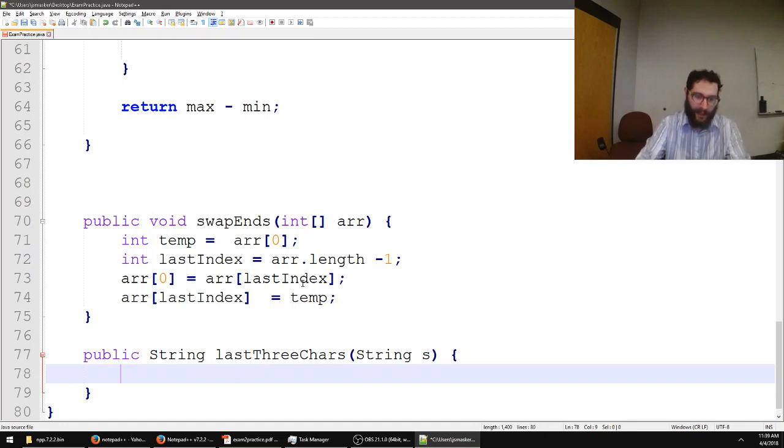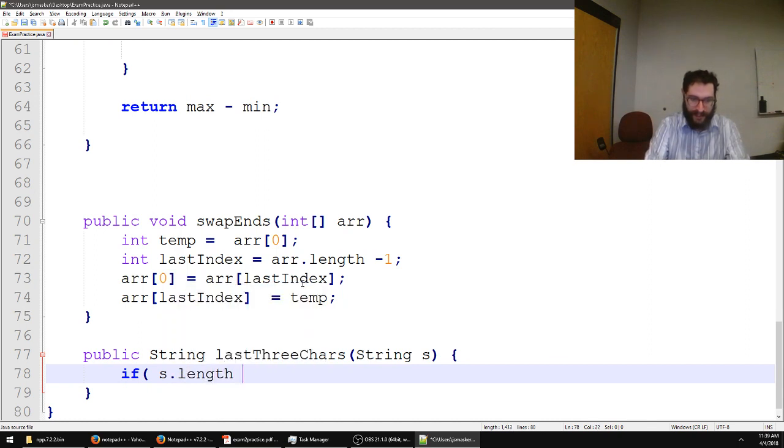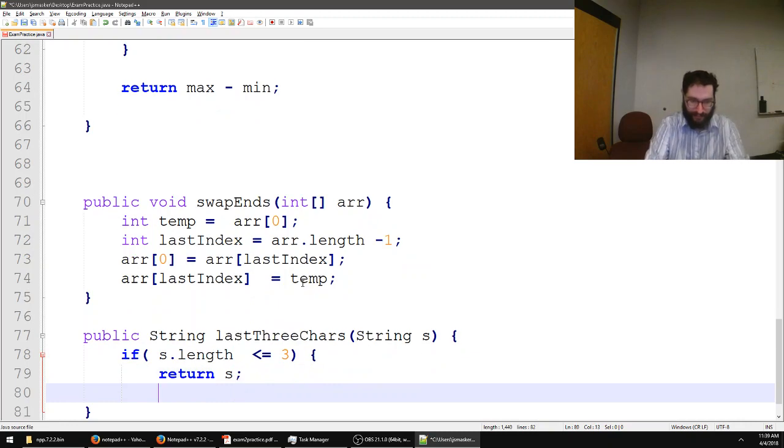But point being that if there are 3 characters in the string, the last 3 characters are the only 3 characters, so return that. And if there's less, I said just return the string. So if s.length is less than or equal to 3, we're done. Return s.